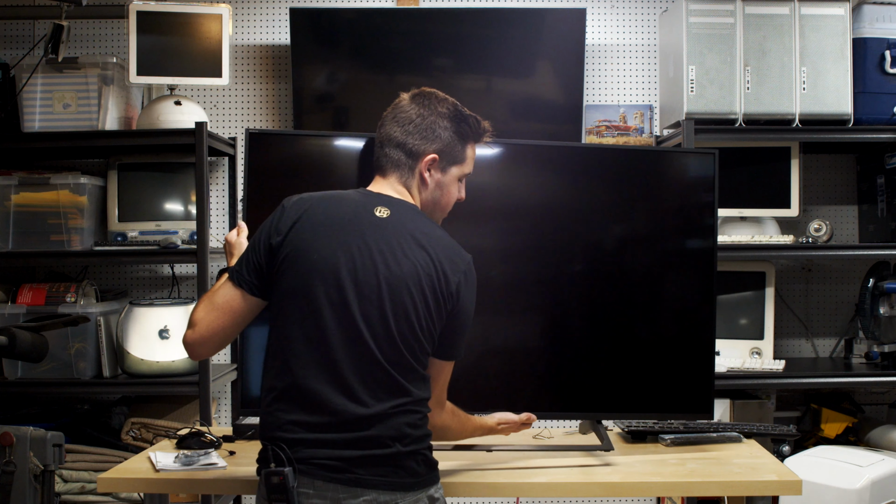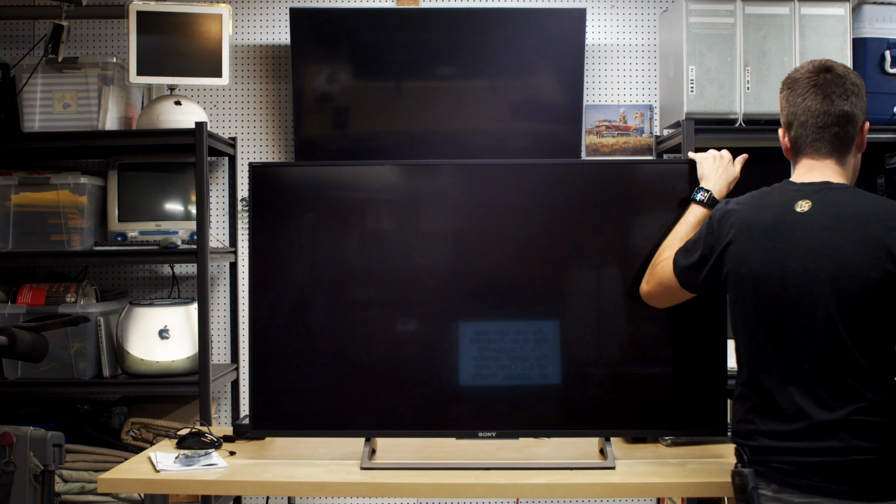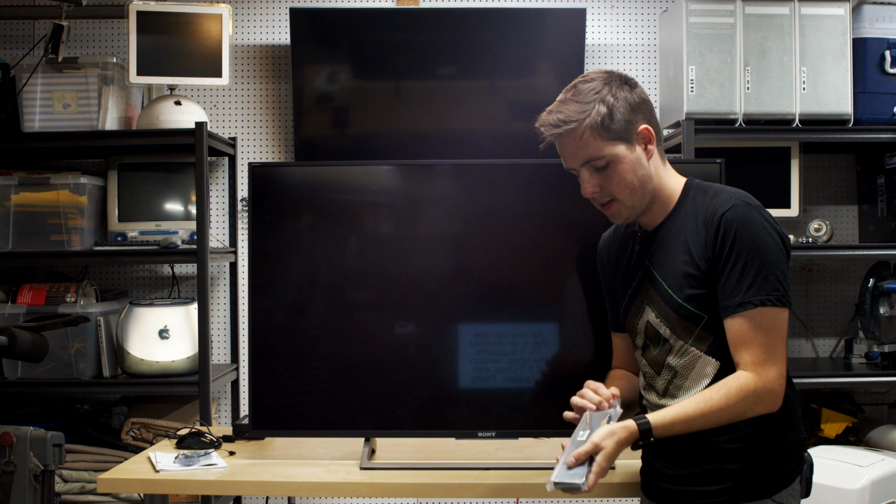So it has 4 HDMI inputs in total. Pretty good for a TV in this price point and this size. Let's get to the remote before we plug it in and turn it on.